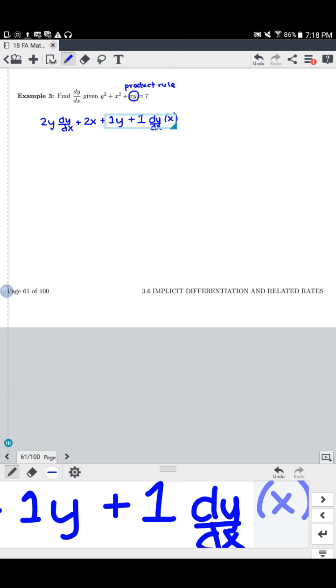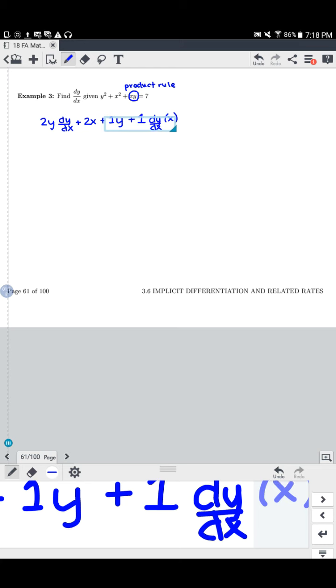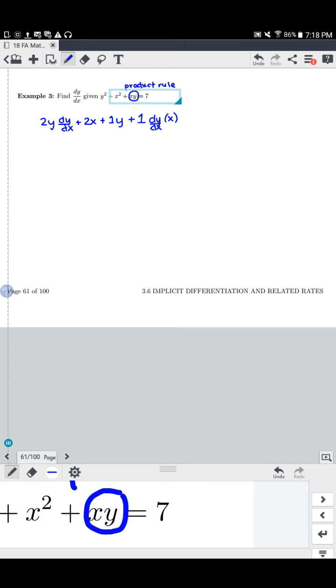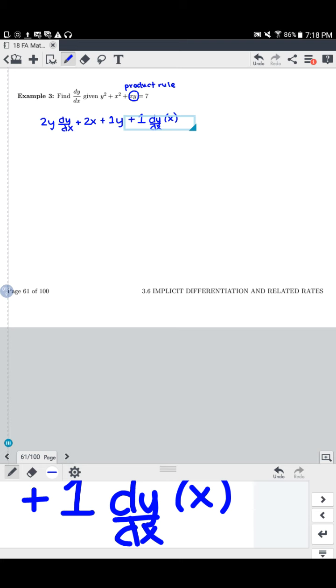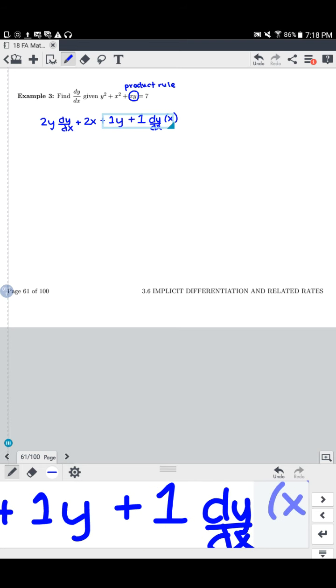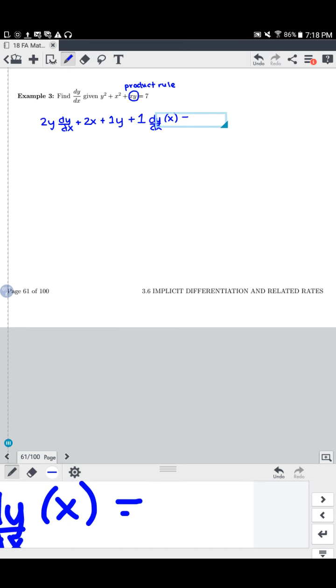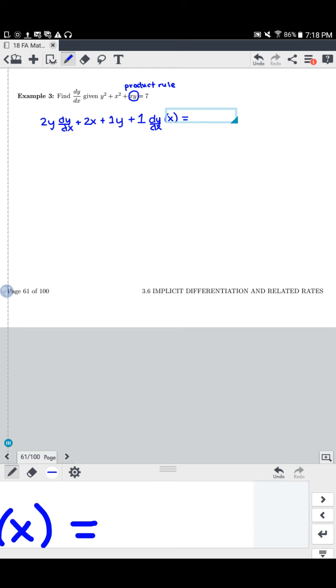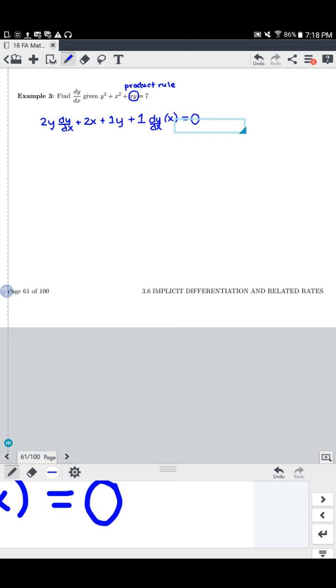Notice this first term here, 1y, did not need a dy/dx because I took the derivative of 1x, which was just 1, times the original y. Whereas the second piece, I did the derivative of the second, derivative of 1y was 1 dy/dx times x. I needed that because I actually took the derivative of a y term there, whereas I didn't over here. I took the derivative of x to get 1 times my original second, which is y, equals the derivative of 7, which is just 0. So be super careful. Make sure to take the derivative of the constant still to be 0. We don't want to keep that 7 hanging around when the derivative is 0.